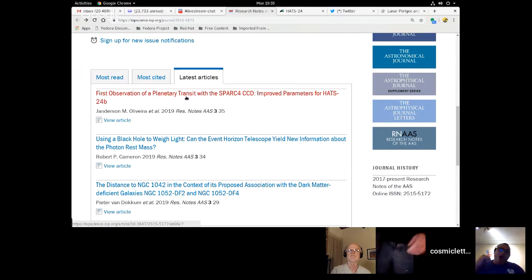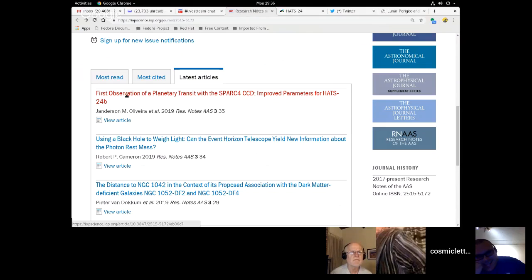And so this first one caught my eye because it talks about a transit of a planet around this star called HATS-24, right? So let's take a look at this one here. HATS is one of many survey telescopes that are looking for transiting planets, right? That's when a planet passes in front of a star, and you can watch the light curve from the star dim for a certain amount of time. It dims and then it brightens. It's much like an occultation, right? Except the planet usually doesn't block all the light, just a very, very small amount, and that is the case here too.